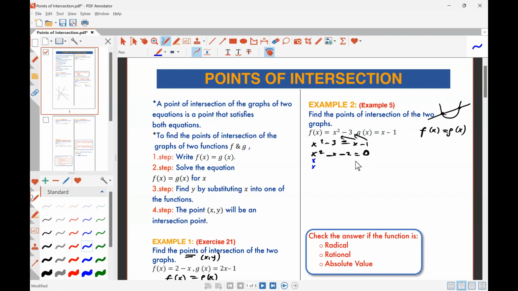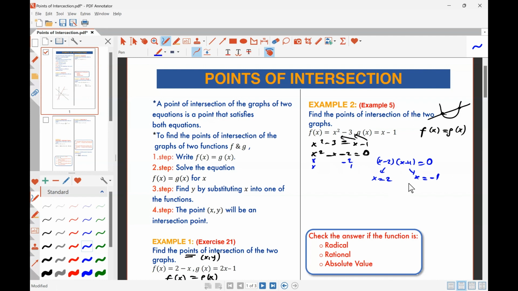So x, here I have 2, 1. The sign here is negative. The sign of the middle term is also negative. So let's use negative for the bigger number. Negative 2 times 1, negative 2. Negative 2 plus 1 is negative 1. So that's the correct factorization. So I will write this as x minus 2 times x plus 1 equals 0. Now I have two possibilities: x minus 2 being 0, so x being 2, or x plus 1 being 0, which is x equals negative 1.